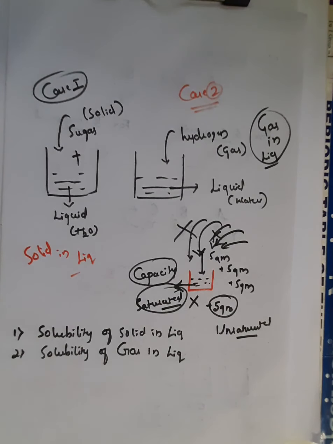Along with that, there are some explanations related to the different colligative properties, and we'll see that, and we will try to derive some of the derivations, like elevation in boiling point, depression in freezing point, similarly osmotic pressure, and what further applications or uses can be studied in the next concept.